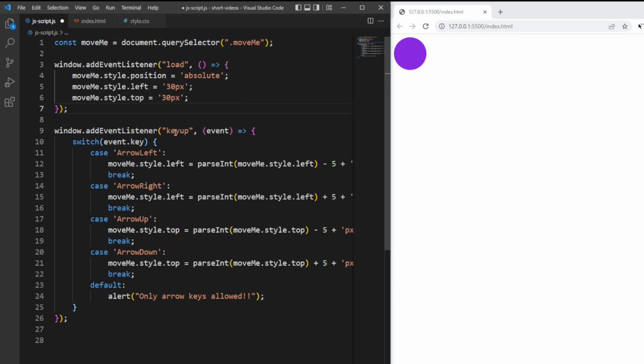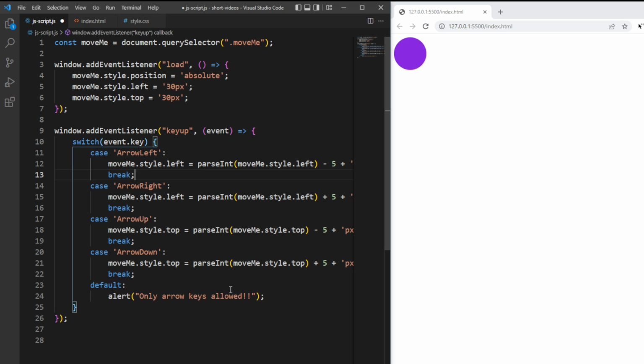I'm also reacting to the keyup event. In this case, I am receiving in this function the event that I will later be using to learn what key was pressed by the user, and then I'm using the switch case structure to execute a specific piece of code.